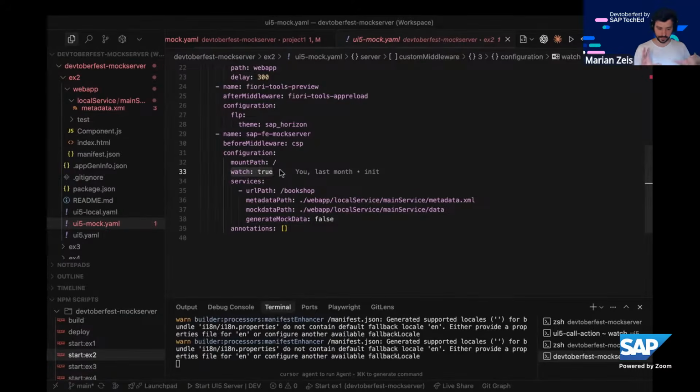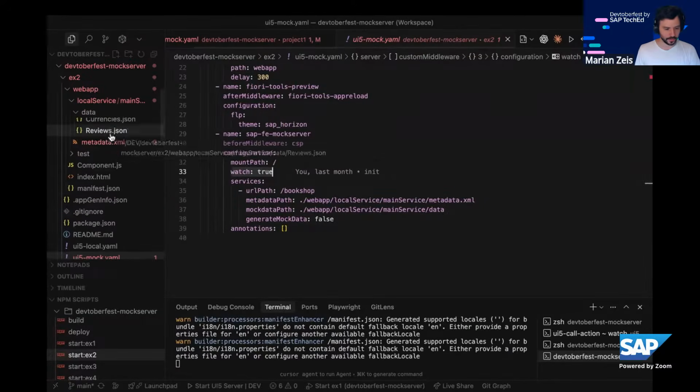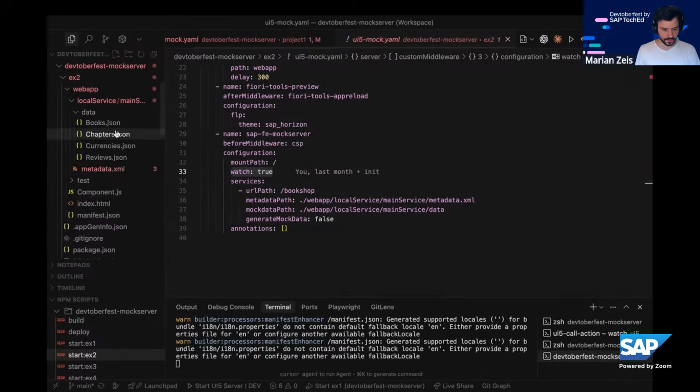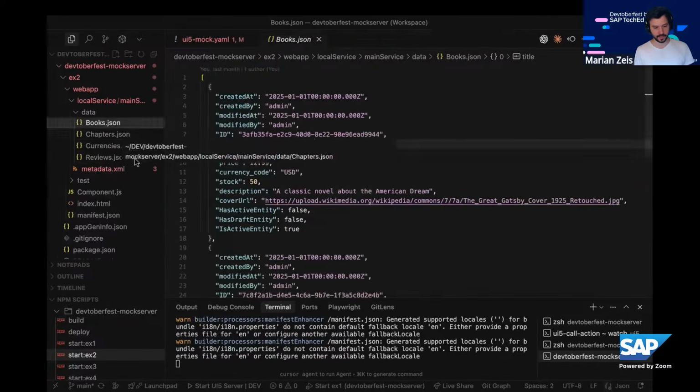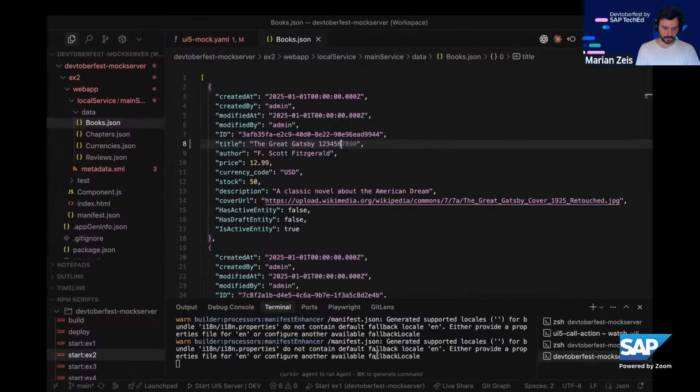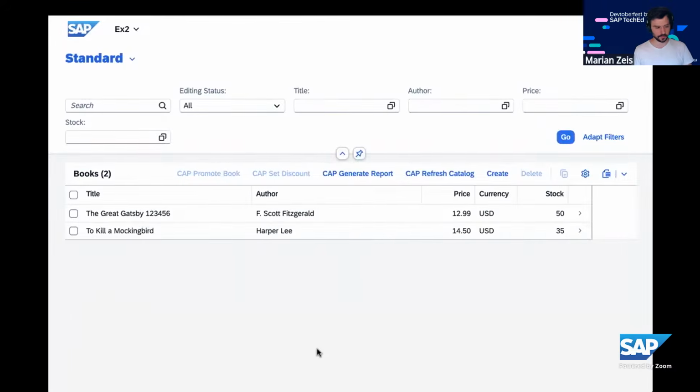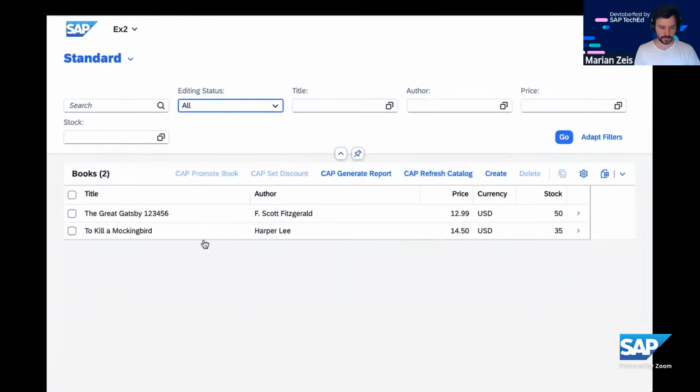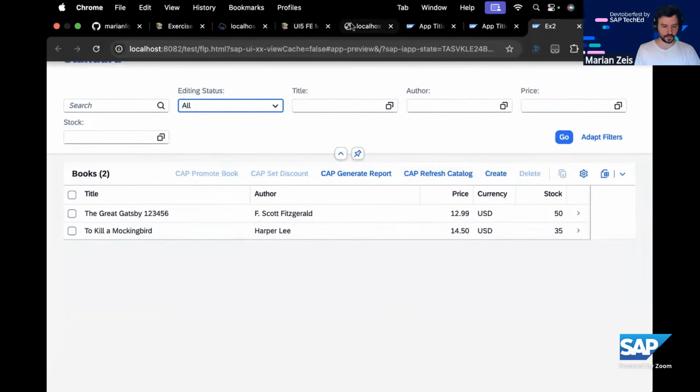So maybe you want to keep the state, but in my case, I want to showcase how it works, so I always have watch true on. And now when you just change something here in the data, you can see something changed and the app already reloaded on its own. And you see here the data.